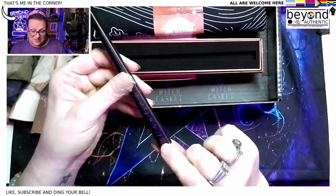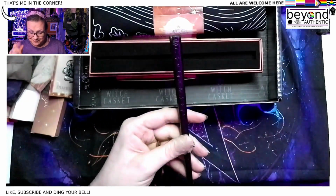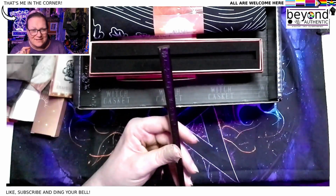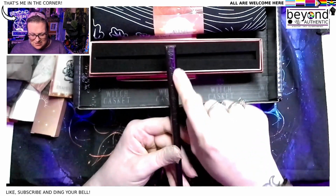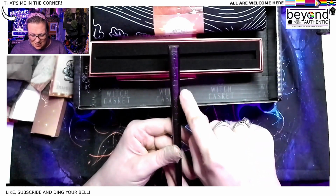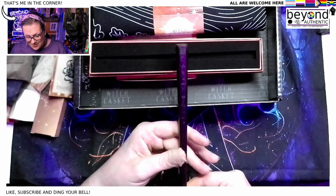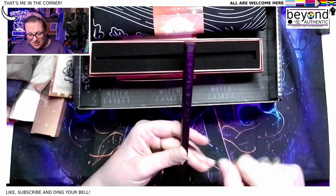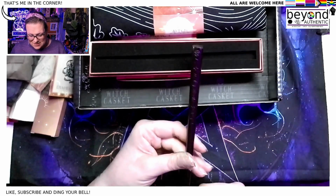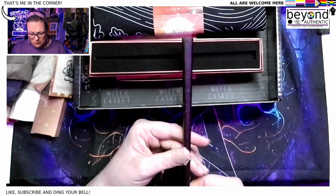So we've got a pentacle, a rune. Oh, it's supposed to go that way up. Unfortunately, if you watch the channel a lot, you'll know I know very little about the runes. But we've got a rune, a star, another rune, a moon, another rune, another star, another rune, and some more stars. I believe that's going to be the same on every one. I'm probably murdering that pronunciation, but I think isn't it the one for cattle or prosperity?